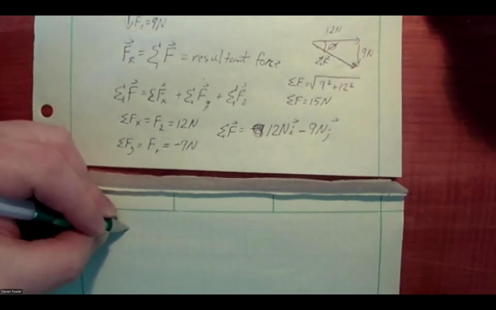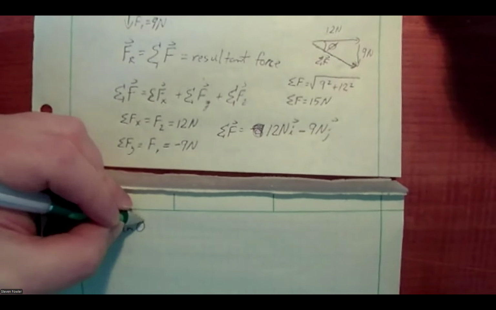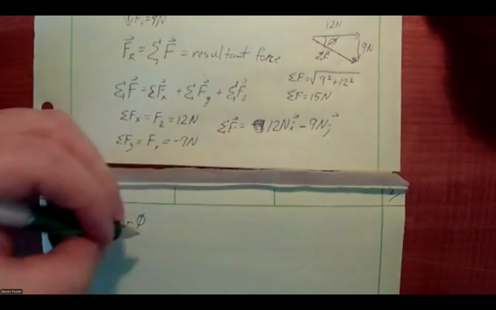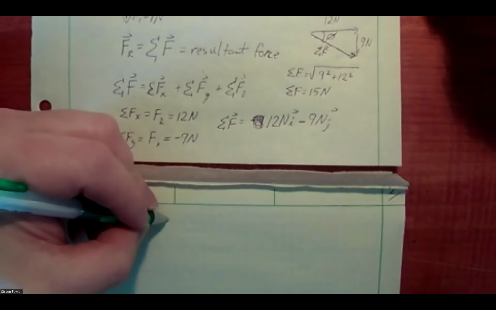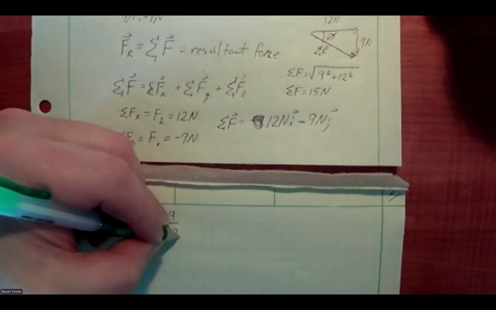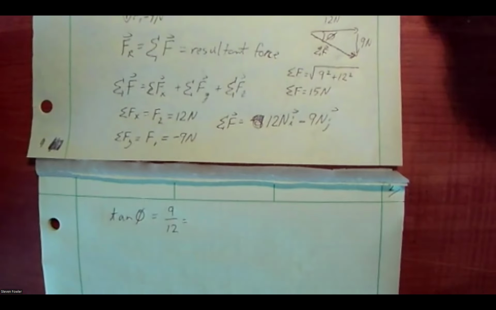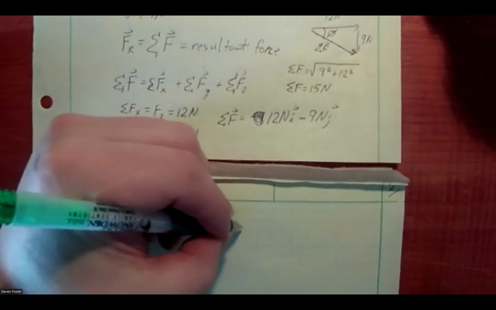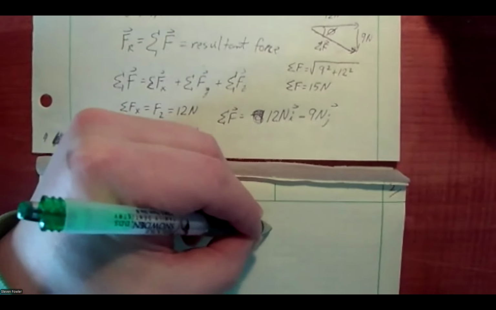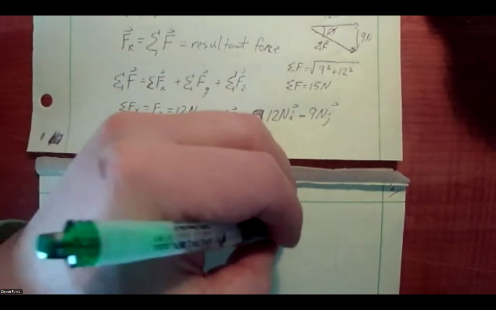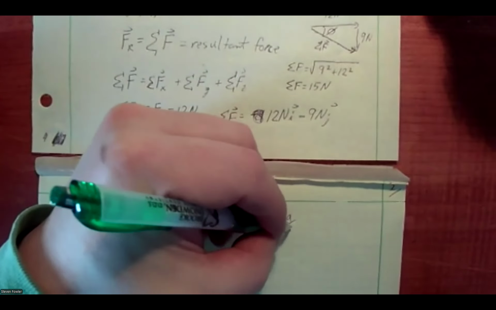So the tangent of this unknown angle phi, again, page 2 of something. The tangent of phi is going to be the opposite of phi, which is 9, and the adjacent is going to be 12. That gives me a number, and to find phi, which is really what I'm after, I would take the inverse tangent of 9/12, which is 3/4 or 0.75. I'll leave it as 9/12.